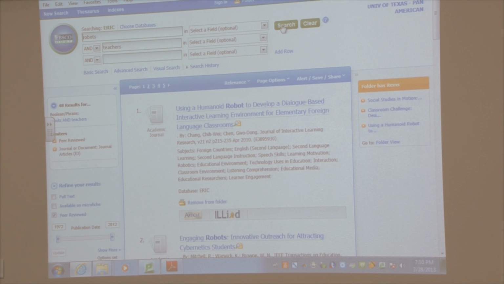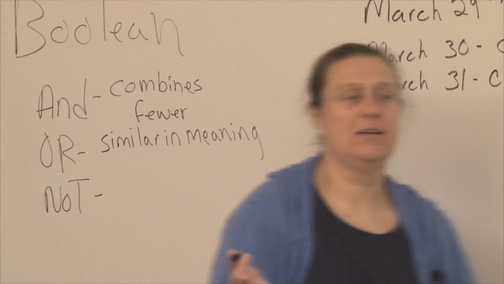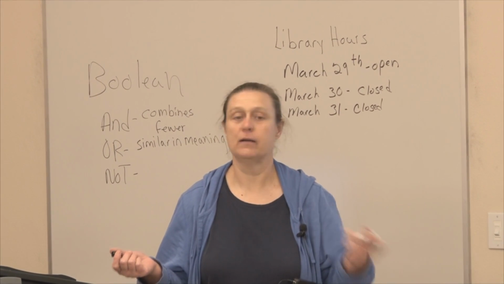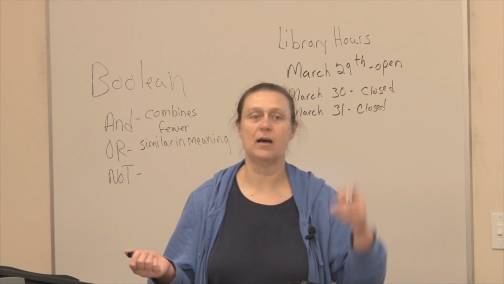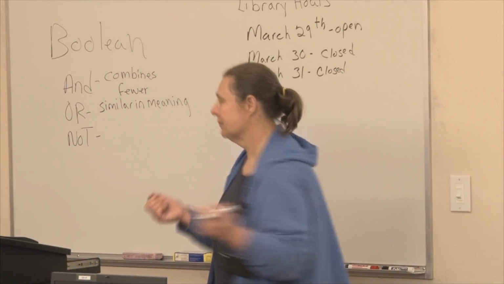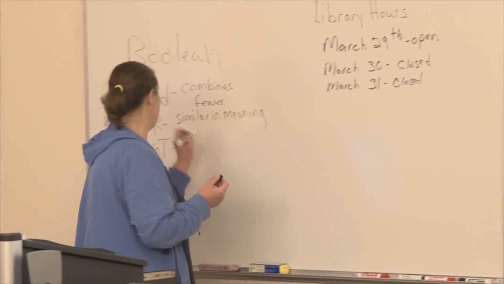Now, OR allows us to use synonyms, or words that are similar in meaning. Remember I said sometimes with our keywords, we have to think of different ways to say the same thing, like children. What else could I have said besides children? Students. Kids. Young kids. Youngsters. Youth. Juveniles. Crumb crushers. Ankle biters. You know. Mall rats. Okay.